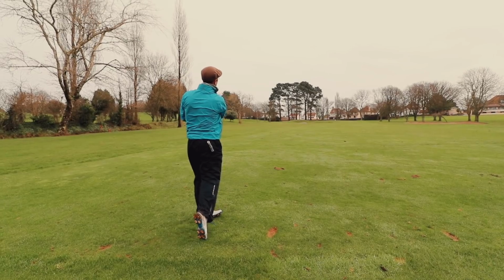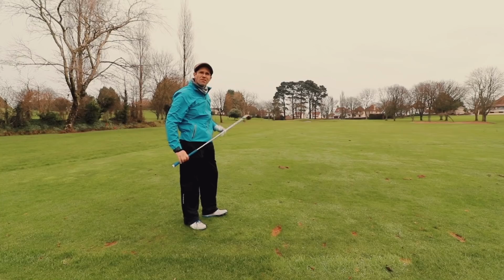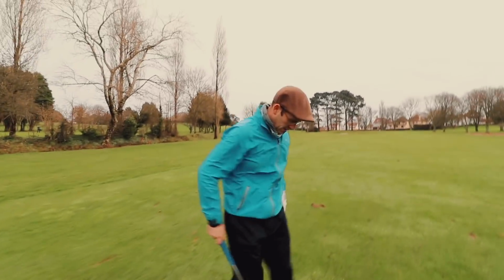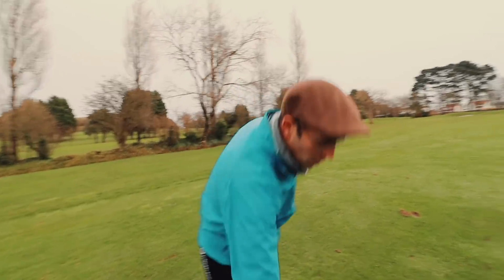Slightly uphill. Stay there. He's pulled it a bit, and the wind's off the right. Is that massive? Could be long. That looks massive. That is. This is just two shots. Is this not worth two games? Do you want another go? I think I deserve another go.